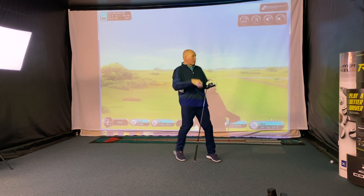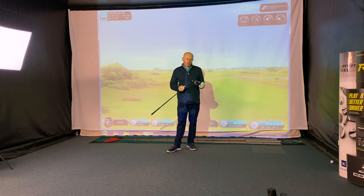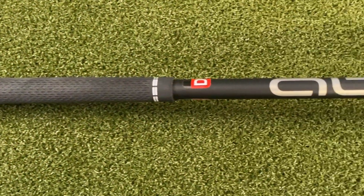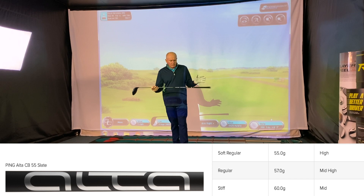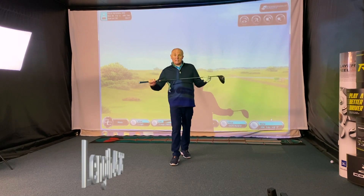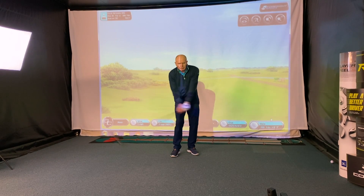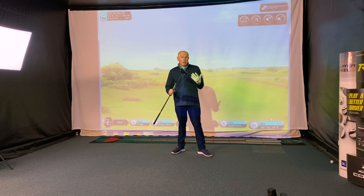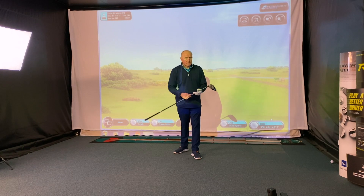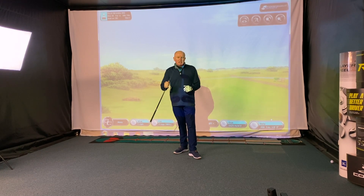If you're a drawer of the ball — moving it right to left or hitting it pretty straight — you probably don't want to go for the SFT. But if you're a little bit of a fader or slicer, it can definitely help. There's loads of stuff on the Ping website if you want to dig into all the technology. I've got this in a ten-and-a-half degree loft, a regular shaft weighing around 50–55 grams, standard length at 45 and three-quarter inches. I'm a natural drawer of the ball, so I'm going to try and change the way I present the club and slow the club speed down a little bit to be relative to golfers swinging around 85 miles an hour. Let's have a play and see if this club works.